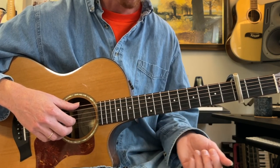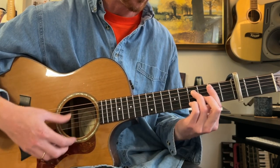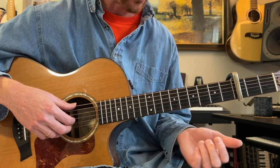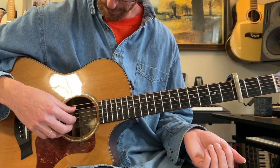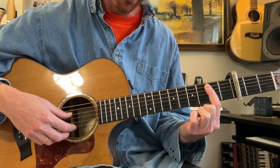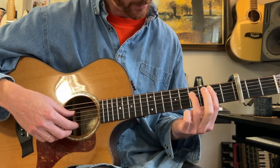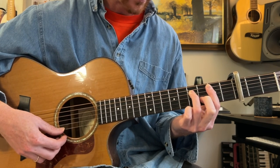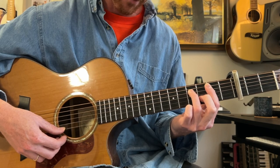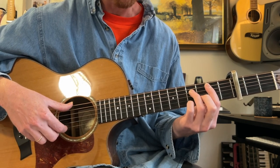Now we get our first chord ready. It's kind of obviously a new shape here. So let's go through this string by string because this is the main hook. So sixth string open, fifth string is going to bar the second fret, fourth string, fourth fret, third string is barred, second string, third fret with the middle finger, and then first string, fourth fret with the pinky.